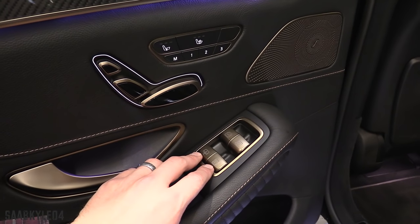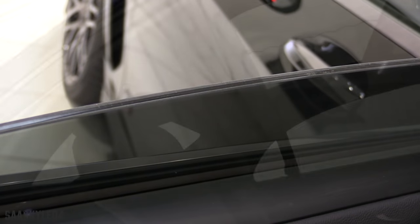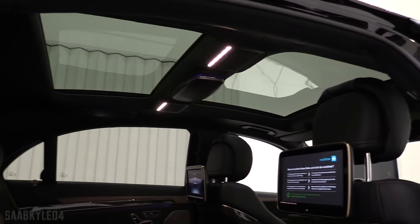All windows feature laminated safety glass, while the rears all have power retractable sunshades. Each door has the same controls that allow one person from either side to control the window and sunshade on the opposite side of the vehicle, in addition to the rear and overhead sunshades.